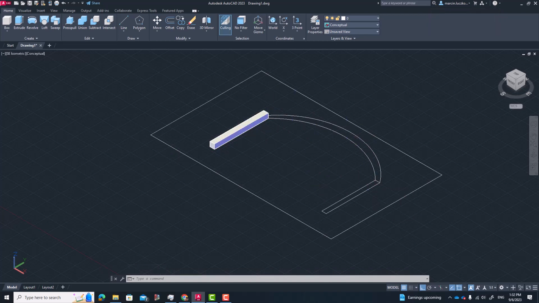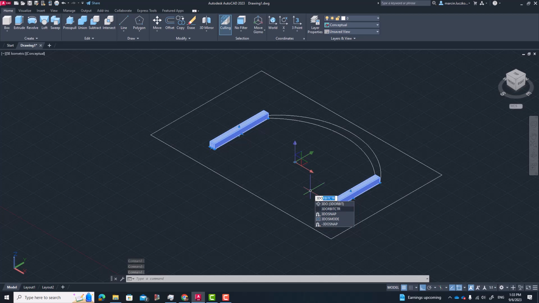Okay, so I have one box. I can operate on it exactly the same as I was operating on the lines. So I just copy it to the other side. And right now what I would like to do is make them vertical. They are lying right now, but I would like to put them up. So to do it, I will type 3D orbit.